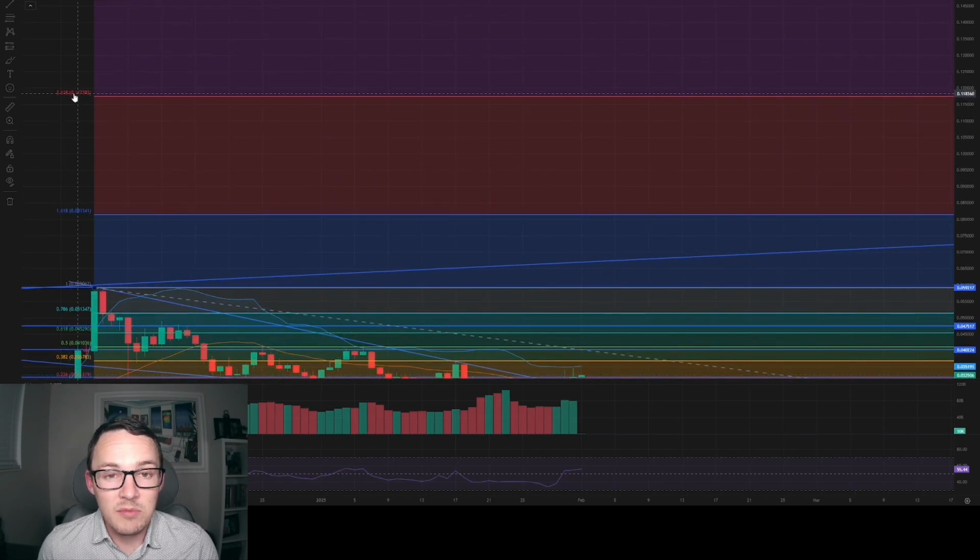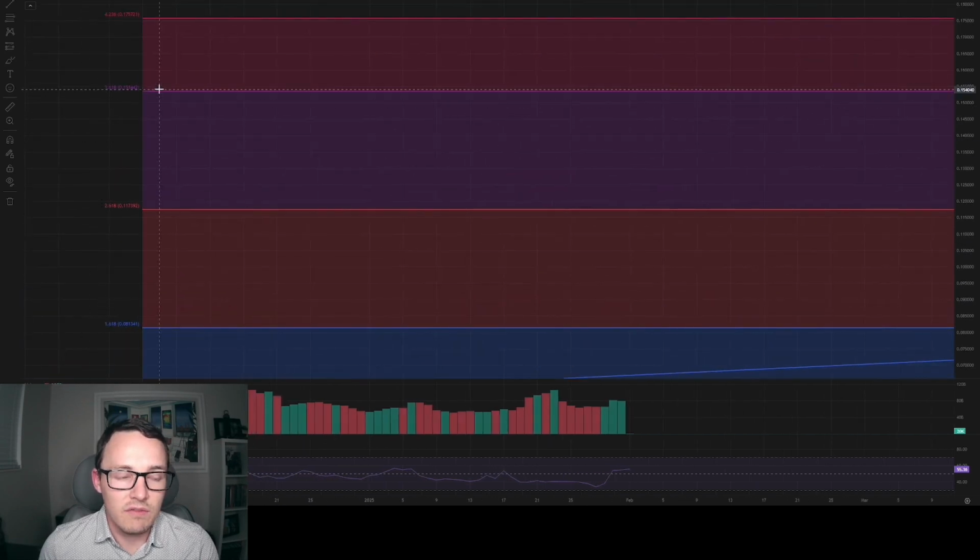8 and 12 cents have been those two numbers that I've been giving as far as the short to medium term price targets. Again, this is just my opinion. You may have your own opinion or a different opinion or disagree with me entirely on what I'm seeing here, but the 8 and 12 cent range to me looks to be the most likely. And then if we go up, we got the 3618 at 15 cents. Again, another strong option, and then we go up to the 17 cents here.